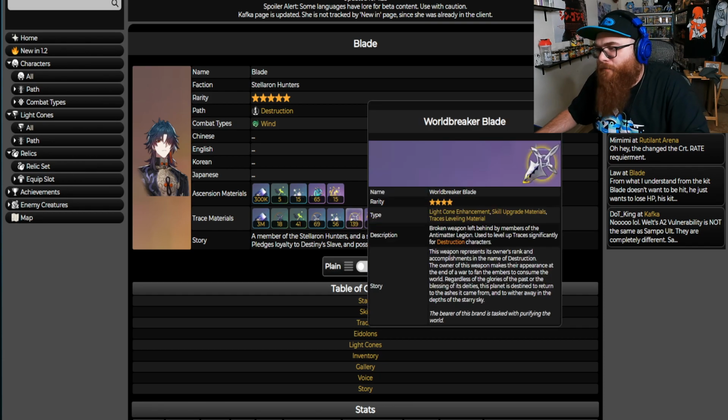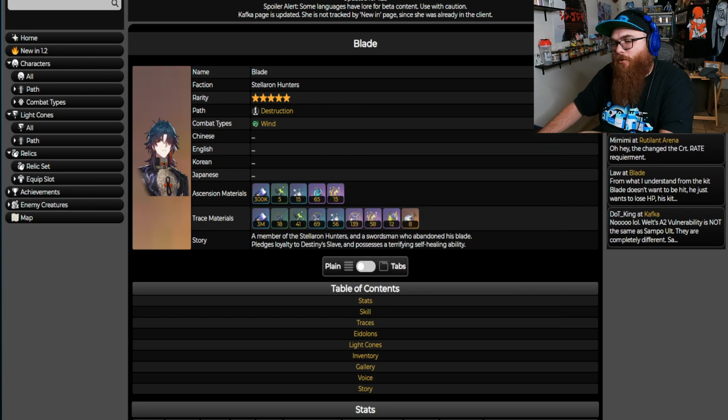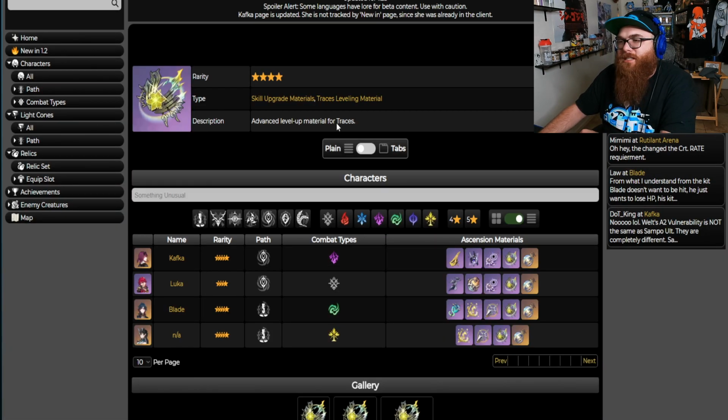Right here, there they are. The World Breaker Blades. You're gonna need a grand total of 139 of these purple World Breaker Blades. That's insane to me. Now, one thing I want to talk about is this little item here. It doesn't say exactly what it is, but this is going to be the boss mat that you're going to need to level up certain talents.